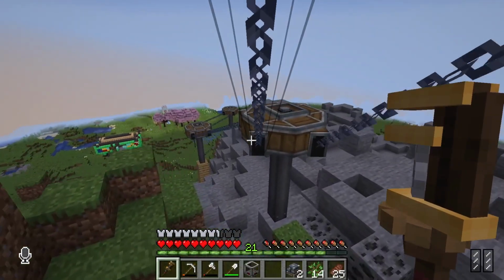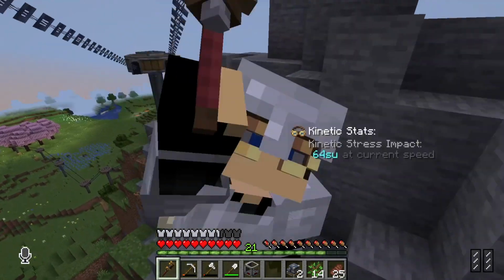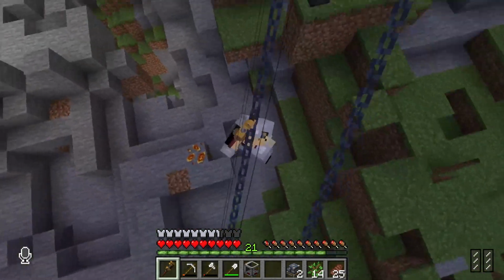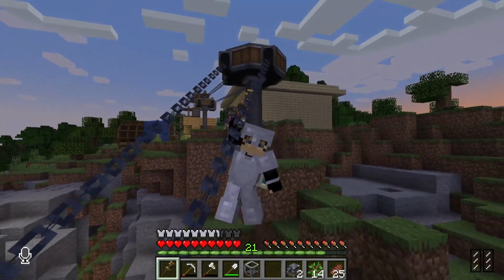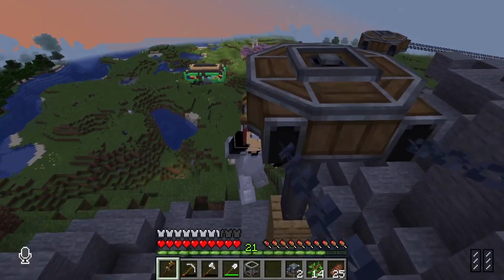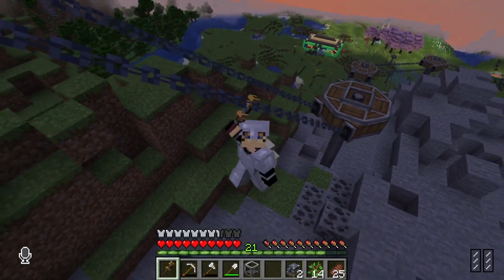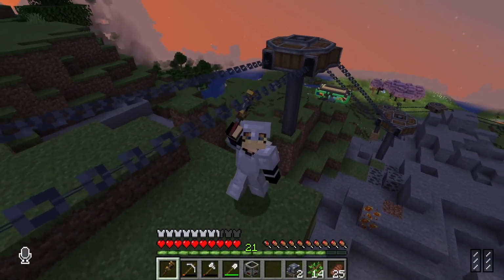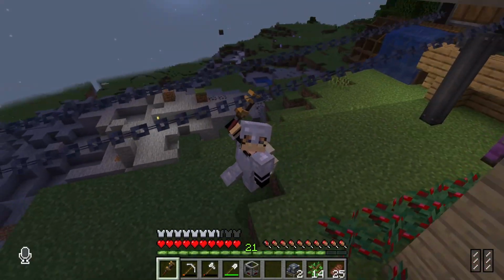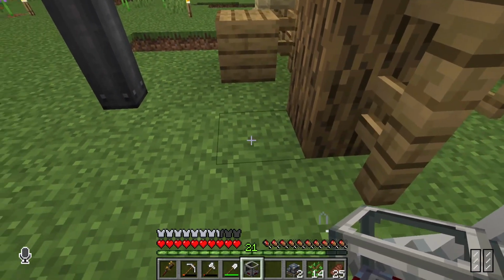A shot. Look at me go. Look at me go. Woo! Woo! Yeah, baby. What? Why am I going back up? Huh? Forward. I want to go forward. Why? What is happening? Hello? Why did I not? Boom, we're here. Alright, so now we're going to do that.